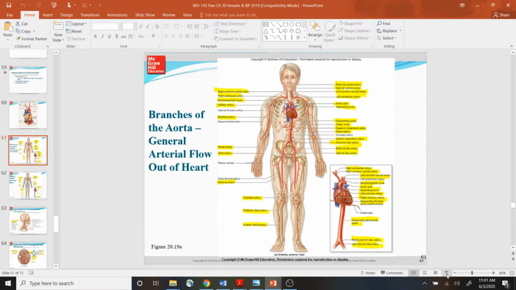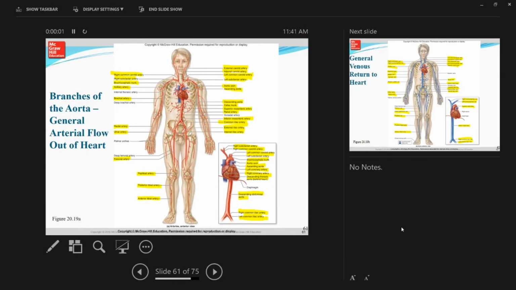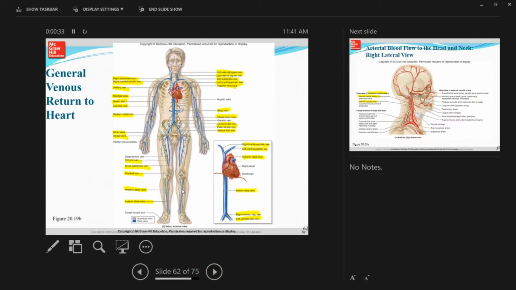This is figure 20.19. And by the way, you can see that the blood vessels highlighted in yellow are the ones you would need to be familiar with. Well, excuse me, there's no practical this summer for either the lab quizzes or questions on exams. So you can see, for example, in the arm, the brachial artery, the radial artery, and the ulnar artery. But if we go to the next slide, companions lying right next to them, supplying the same region, are ulnar veins, radial veins, and brachial veins.